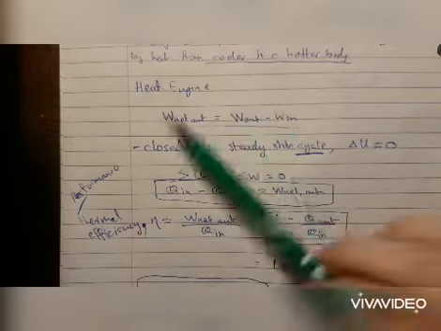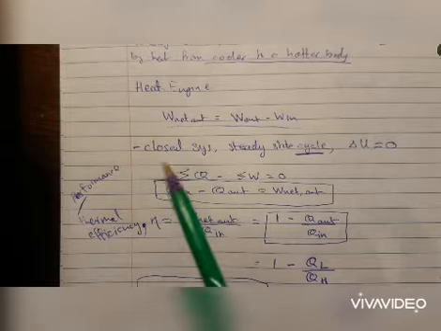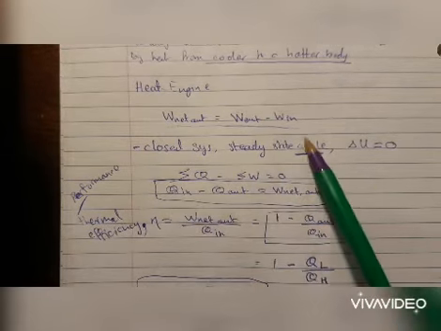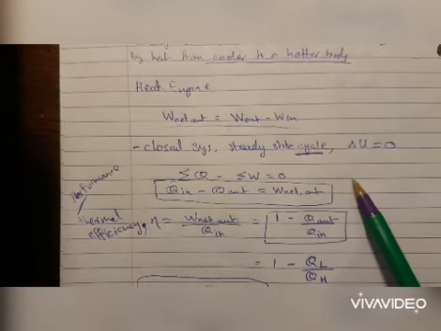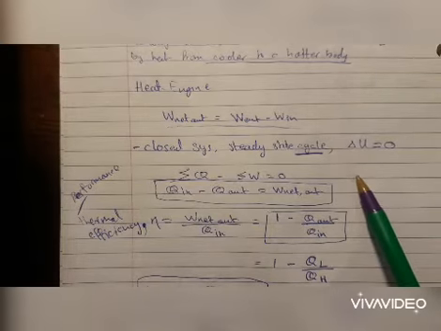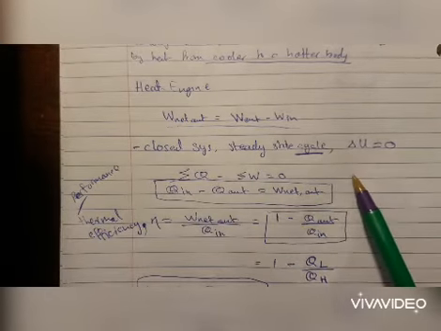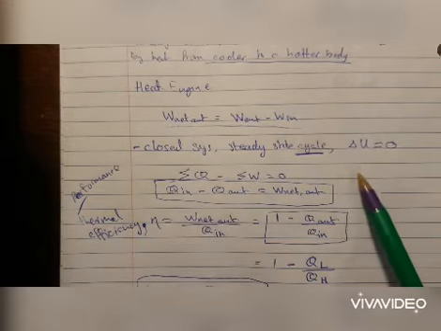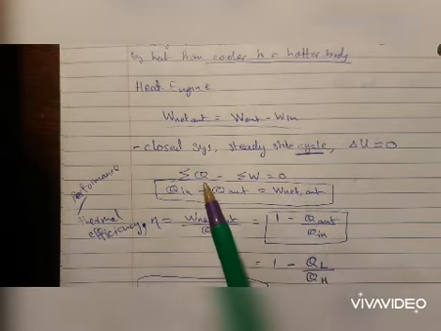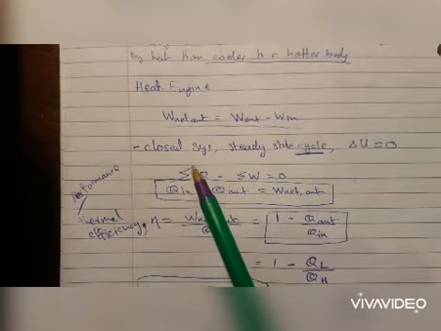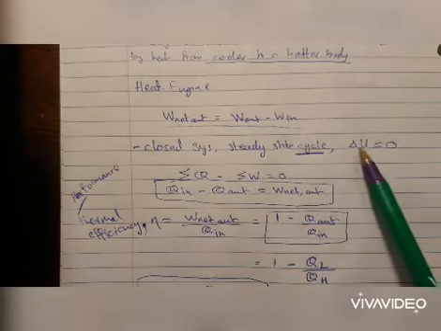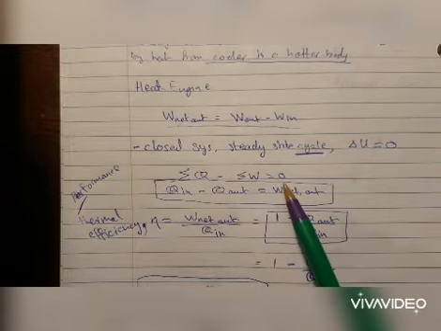So if we take the same system and say it's a closed system and it's running on a steady state, but it's also a cycle. What cycle means is that the initial position where we start and where we end is the exact same position. So the internal energy at the start would be the same as at the end. So delta U becomes 0, and then when we apply first law on our system, summation Q minus summation work is equal to delta U, but in our case it's 0.